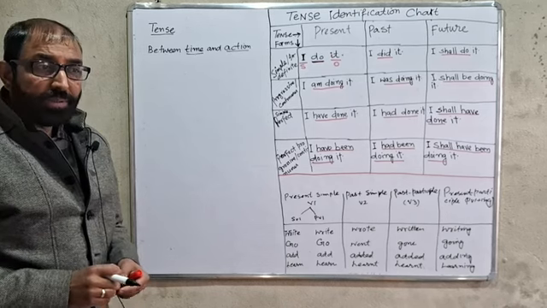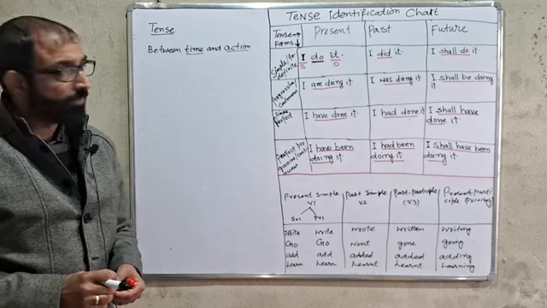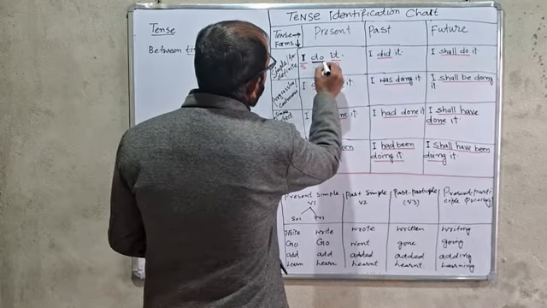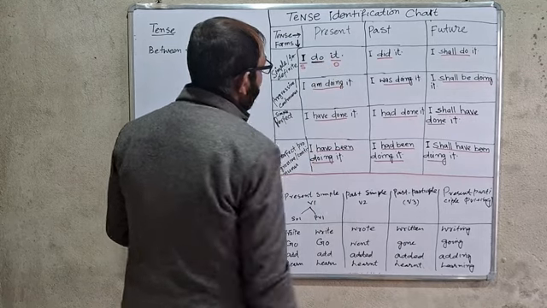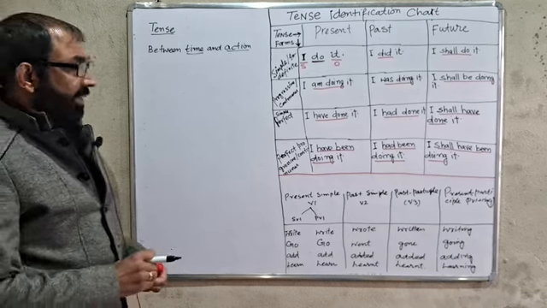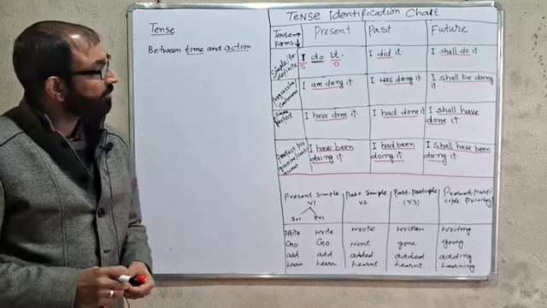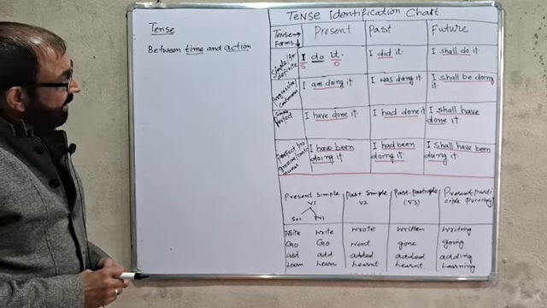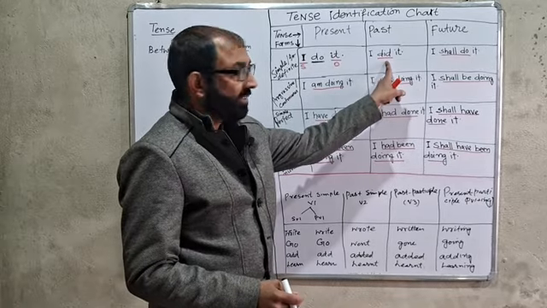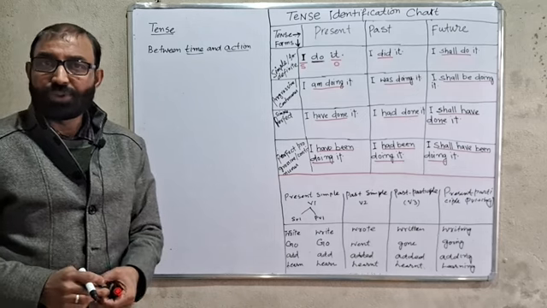Because do is generally called as mother of all verbs, its parent verb. It can be substituted by any verb, any regular or irregular verb, any action verb. For example, I say I write a letter. It means that I do it. I am writing a letter. I am doing it. I wrote a letter. I did it. I shall write a letter means I shall do it.